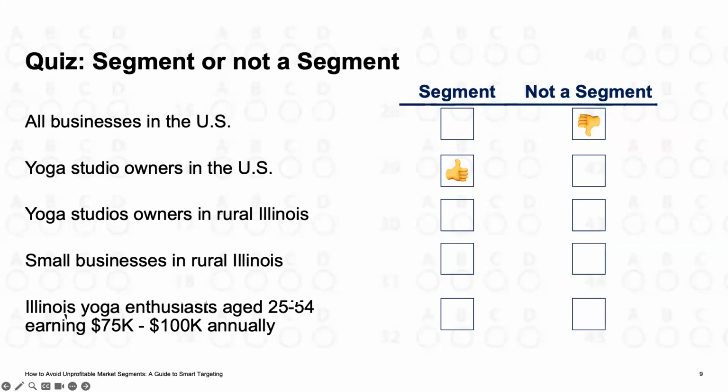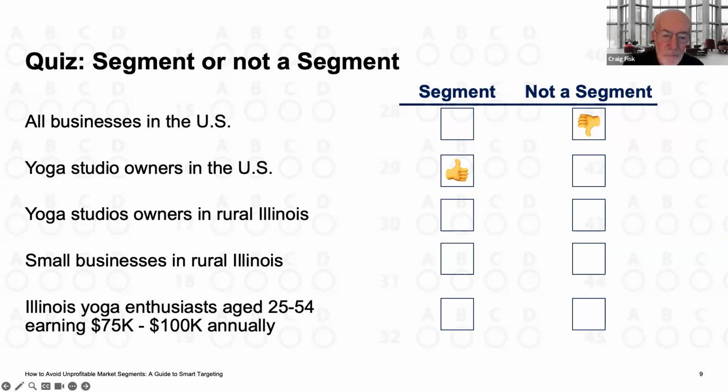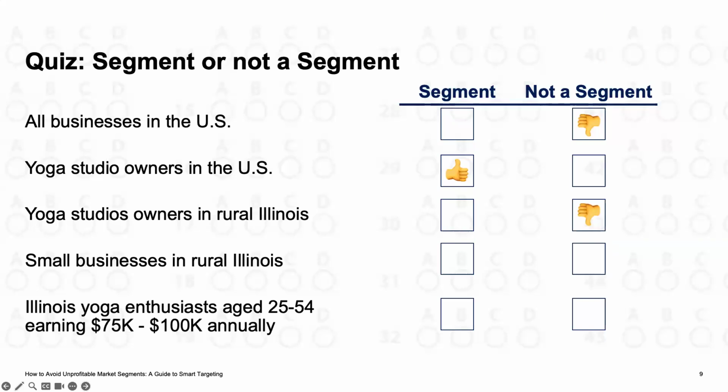I think we could target the yoga studio owners in rural Illinois. I think it could be very narrow, but considering digital marketing tools, we can target this segment. Yeah. No, you make a great case. When I put this together, and again, I might have a little inside information about how many rural Illinois yoga studios there are. It's not a very big number. So you might not be targeting just rural Illinois studio owners, but it can depend. Like you said, targeting and reaching those businesses might not be that challenging. So you may still run campaigns or do some promotions to them.